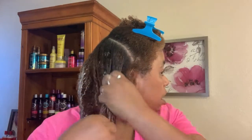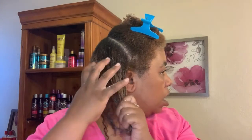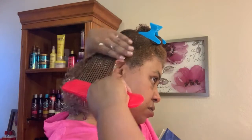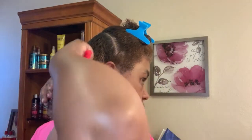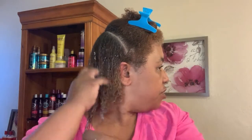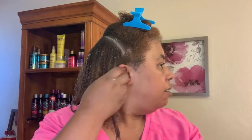Alright. This is thick, but it's melting into my hair. Let me see something. It's thick, but it's a cream. So I'm gonna still need a gel for some hold.